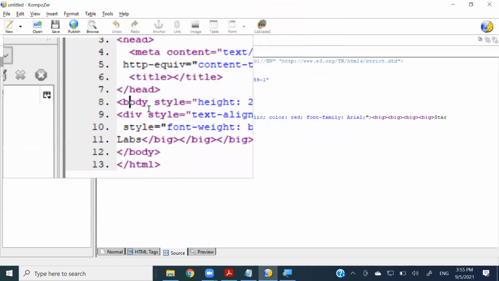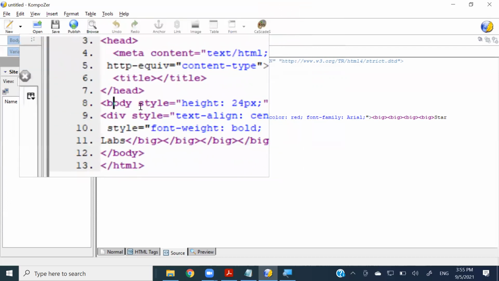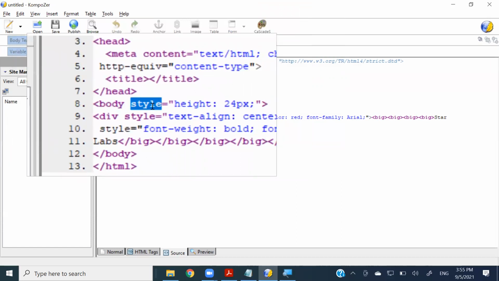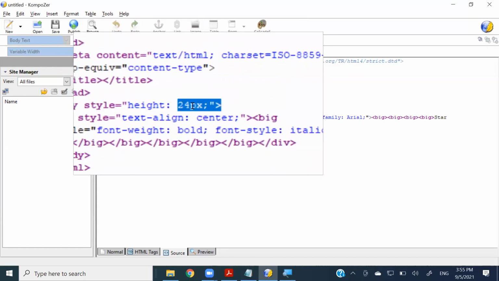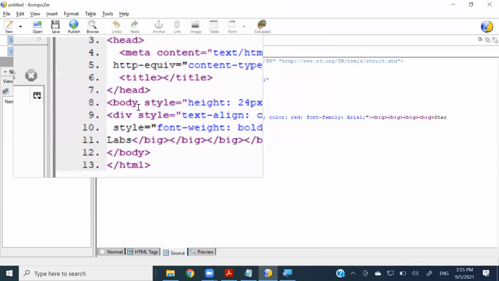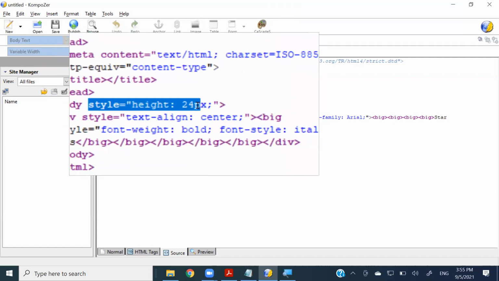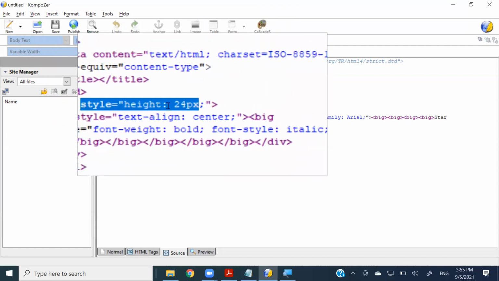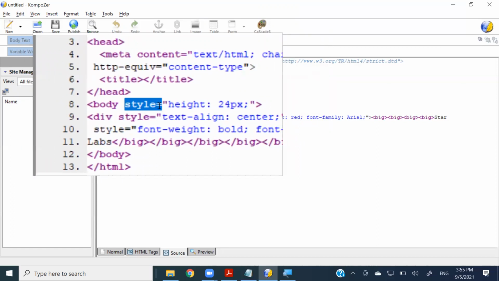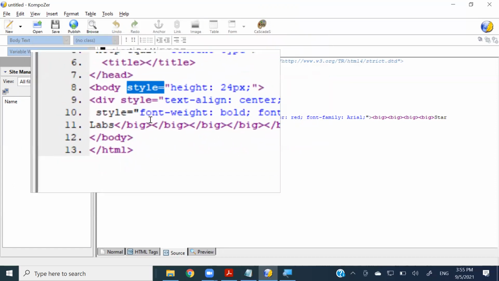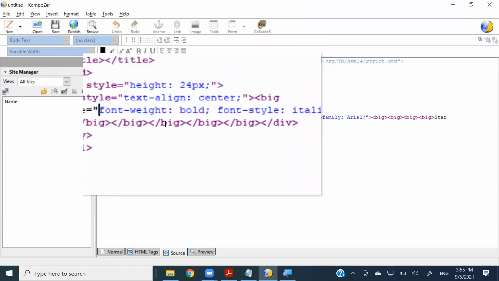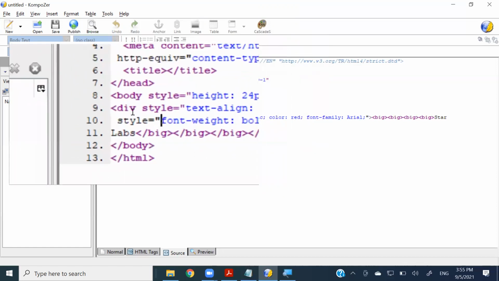And look at the body. It says body, the style, height, they've taken as 20 pixels, something like this is what we call CSS, right? So an attribute kind of thing. Later, I'll show you how these things happen, right? Look at this.